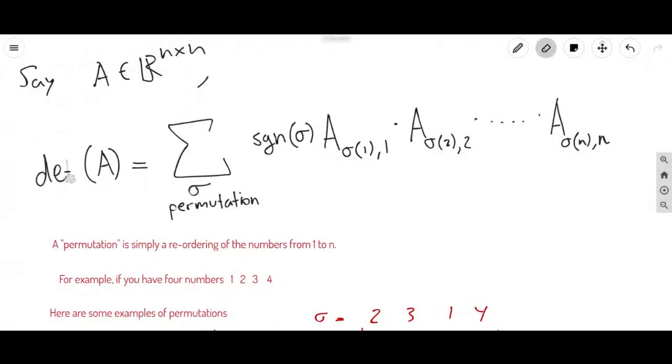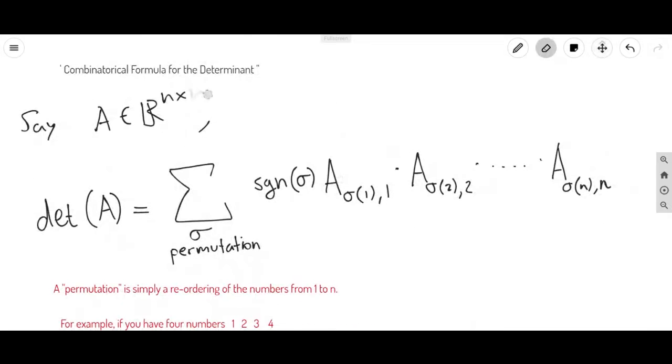So in general, the way you find the determinant of the matrix is you have to choose a permutation. So you have to take the numbers from 1 to n, and you have to reorder them in some kind of way. And then after you choose a particular permutation, that is telling you how you choose the row positions in each column. And then you multiply them together, and then the sign tells you whether or not you've chosen a positive signed permutation or a negative signed permutation. So that's the general formula.